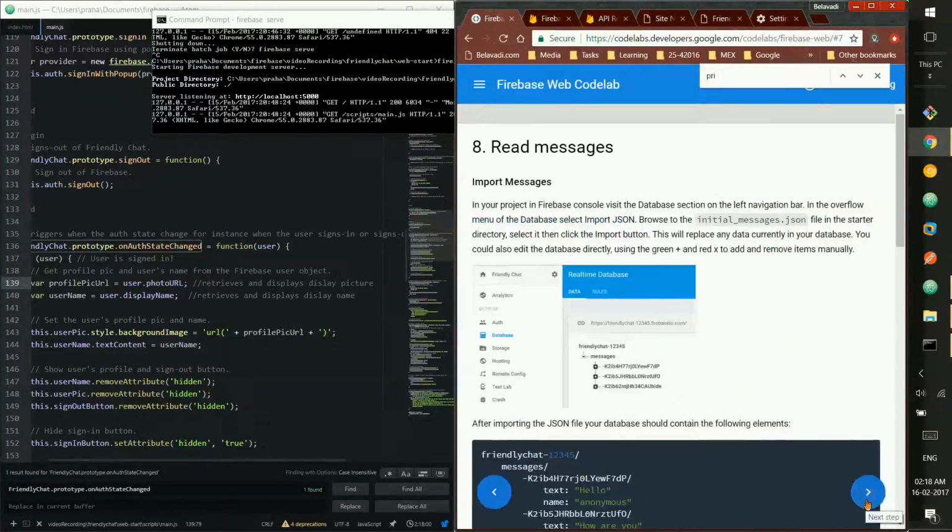So next. Okay, read messages. In your project in Firebase console, visit the database section on the left navigation bar. And overflow. Alright, let me see.